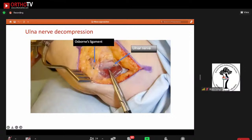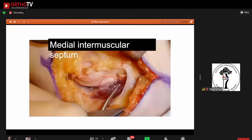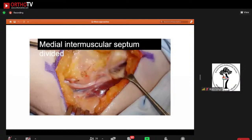Best place to identify it is 3 to 4 centimeters proximal to the medial epicondyle, next to medial triceps, especially in revision situations or trauma situations. Then look for Osborne's ligament, slide your scissors like your carpal tunnel, incise it. Look for the medial intermuscular septum. Again, incise it, especially in revision situations or when you're transposing the nerve anteriorly, because if the septum is not excised, the nerve will flick over it and it will be irritable post-operatively.